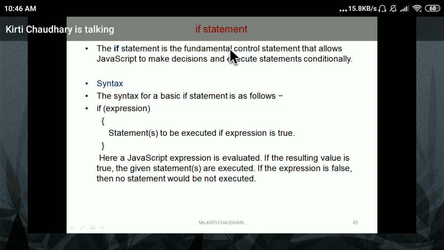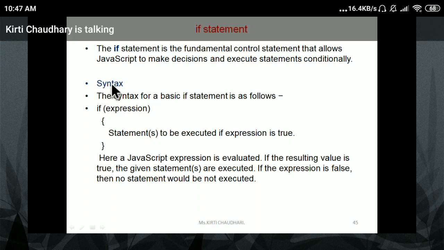The if statement is a fundamental control statement that allows the script to make decisions and execute statements conditionally. That is, it will check the condition. If the condition is true, it will execute a number of statements. See the syntax.